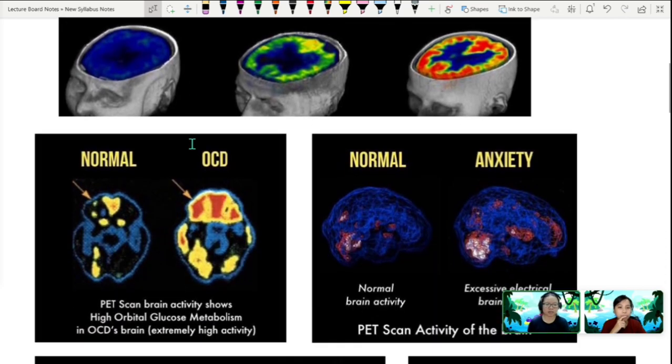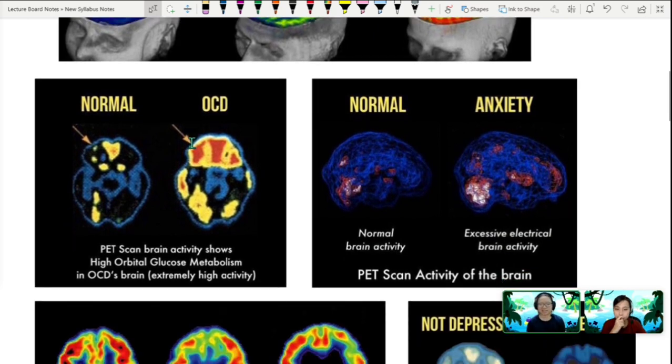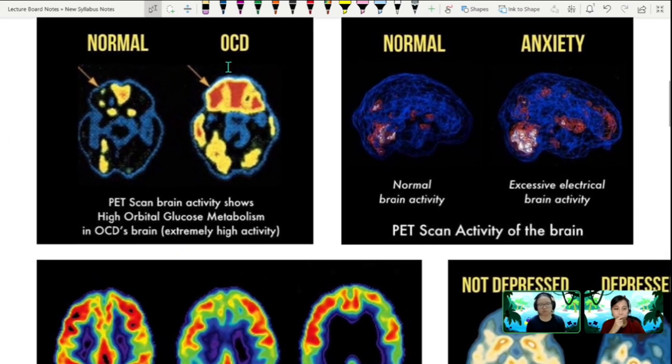Because of this, we have done a lot of research and scanning of the human brain to understand mental illness better. As you can see, someone plagued with OCD has a prefrontal cortex, the front part of the brain that is very involved in organizing and being very particular and meticulous about detail, fully on fire. Whereas a normal brain is just somewhat on. Oh yeah, I should probably put this back in the right place. Whereas the OCD brain is just, I need this to be like that. And you can see that it mentions here that this shows a very high glucose metabolism. So a lot of sugar.